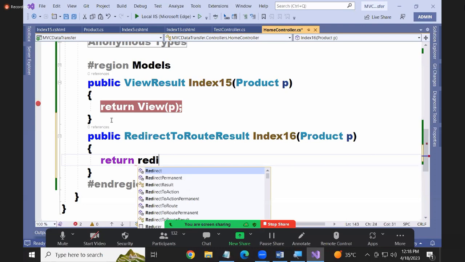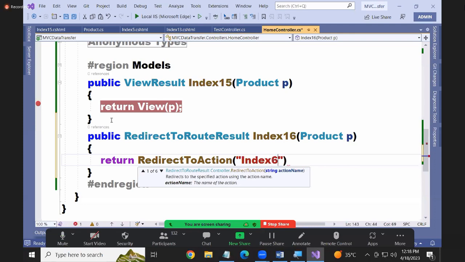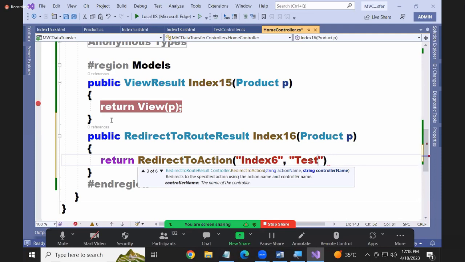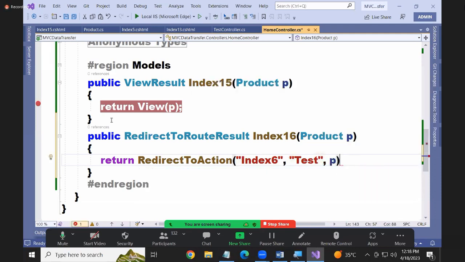Return redirect to action. Same again. Index 6, comma, test controller, comma, P. Route values. Again, the same concept. What is it? Route values.